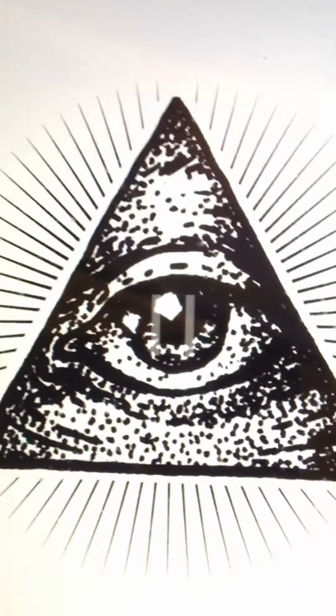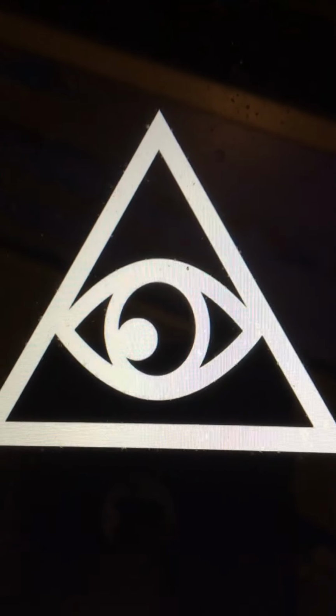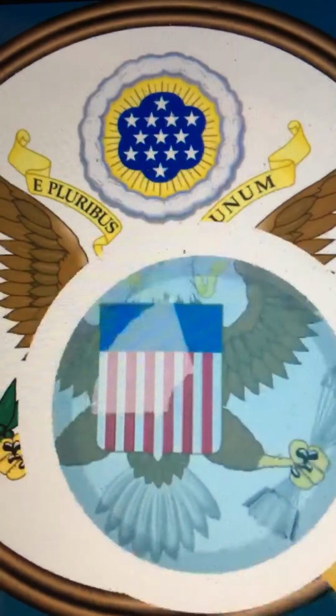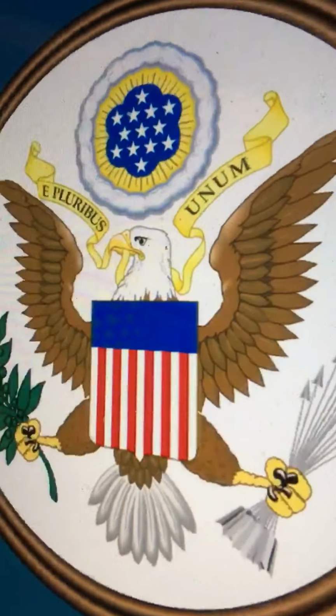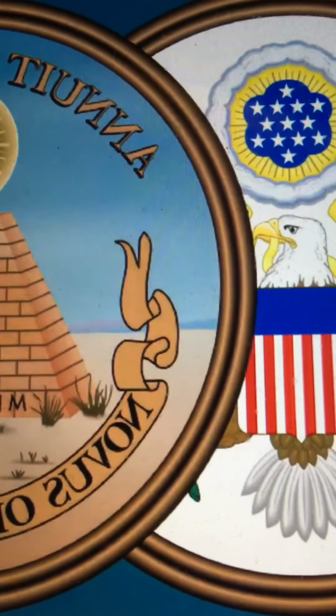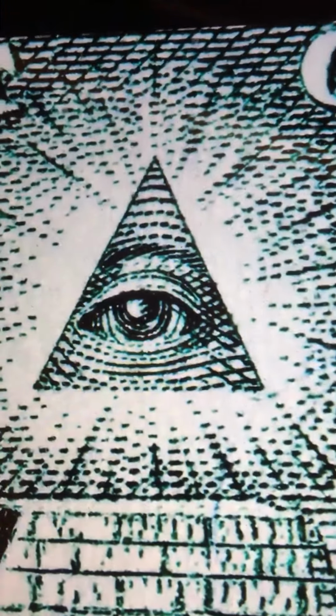This thing. You've probably seen this eye in a bunch of conspiracy theories and Masonic references. It's the same eye that you see on the back of the dollar bill, and it's even part of the Great Seal of the United States. No, not there. It's actually on the other side. That's right, the seal has two sides. But this symbol's meaning and creation actually has nothing to do with any of that.